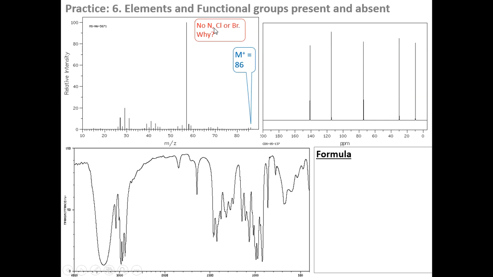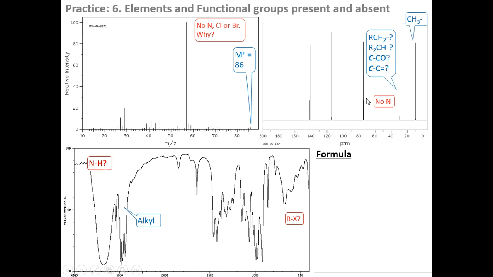So not bromine, not chlorine, not nitrogen, and nitrogen is because there's no odd number of nitrogen present, and we don't have the ratio 2 units apart of either 1-to-1 for bromine or 3-to-1 for chlorine. There's also no real peaks down here in the infrared to support a halogen, and it's a bit difficult to see any NH peaks because of this parabola, but we can see clearly that there's nothing over there between the 40 and 60, so it's unlikely that you will have a carbon that is bonded to a nitrogen. So again, the alkyls you can match up.